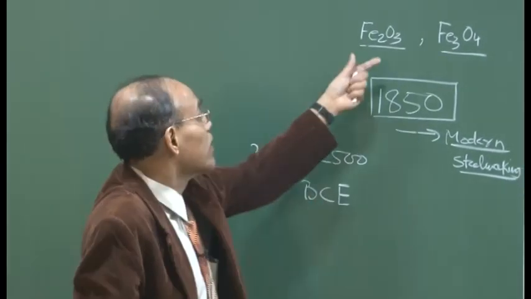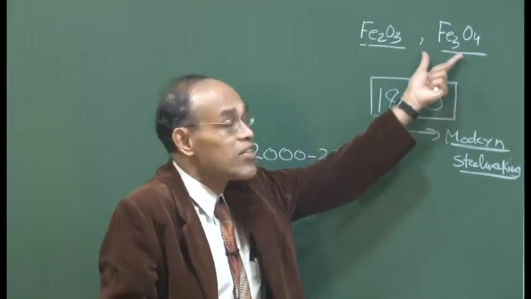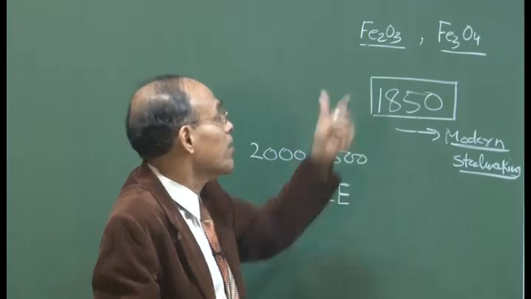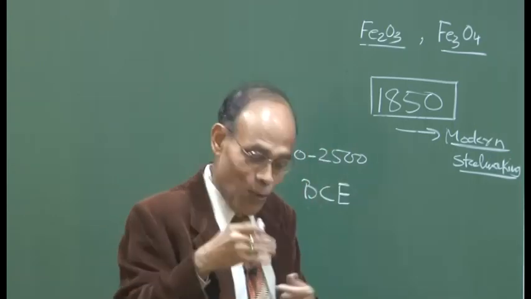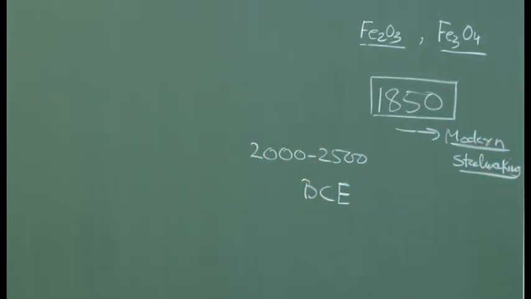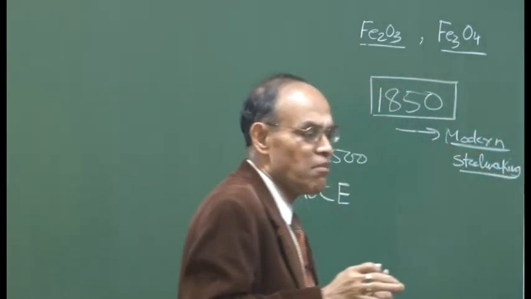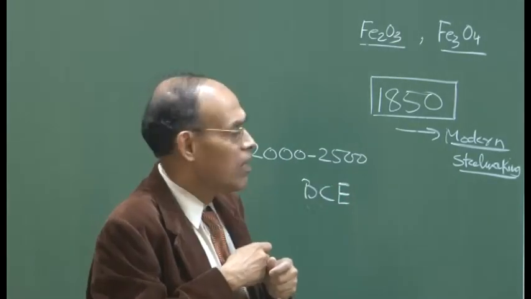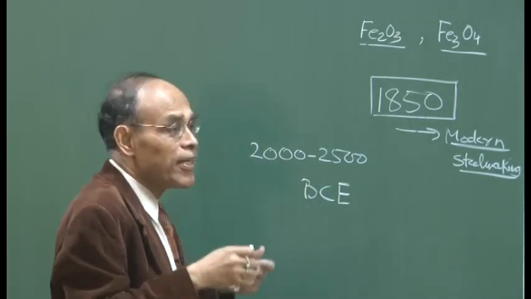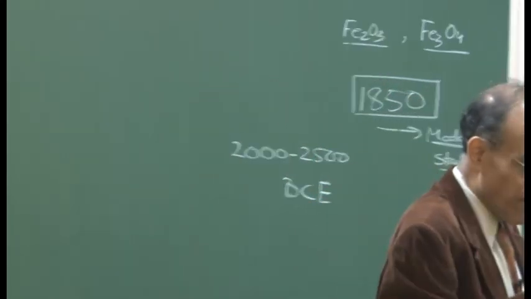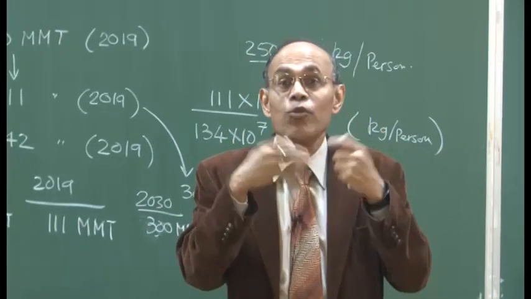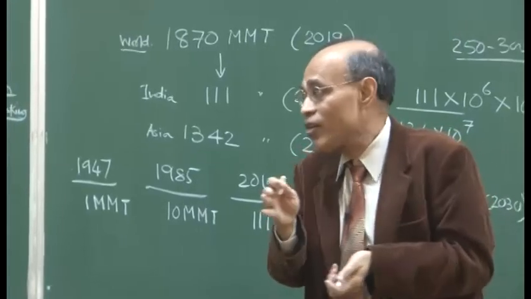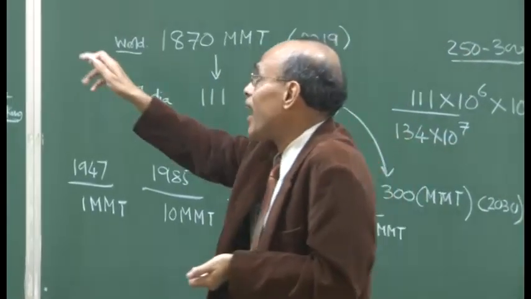Okay? Of this, I think Fe2O3 is hematite, and this is magnetite; the relative proportion of hematite is larger than magnetite. On the other hand, if you look at copper ore, and copper extraction you must have studied in grade 12, copper ore is scarcely distributed over the earth's crust. Zinc is the same thing, but despite their non-widespread availability, copper and zinc were extracted first, and we therefore have the Copper Age and Bronze Age preceding the Iron Age.